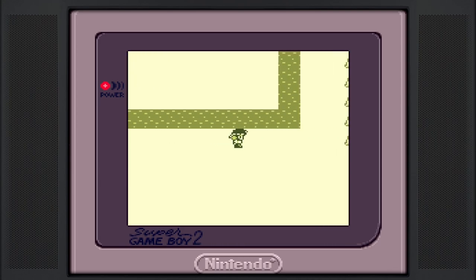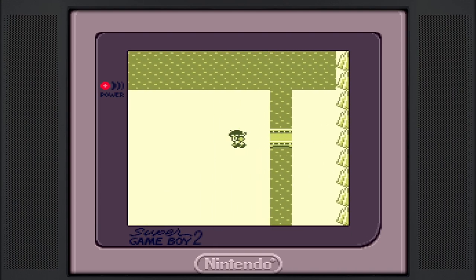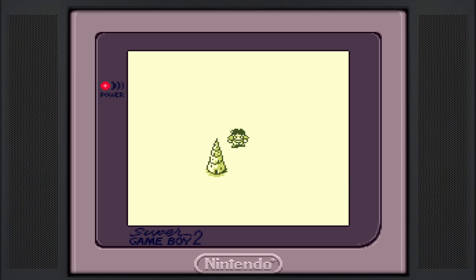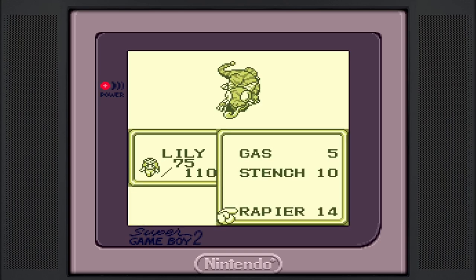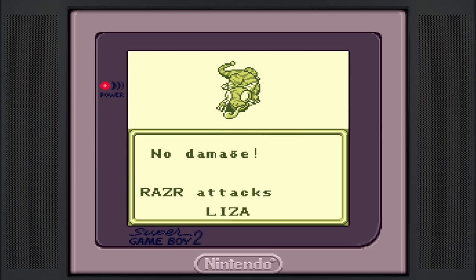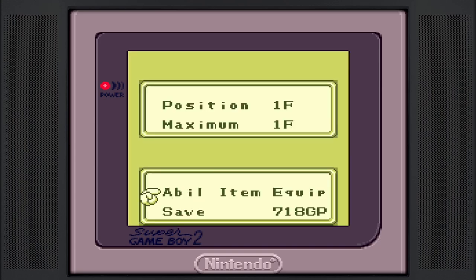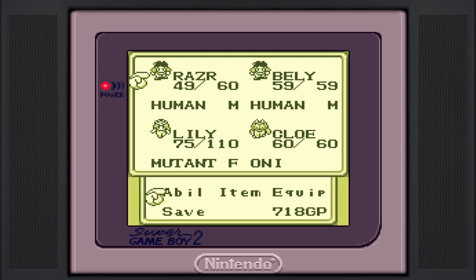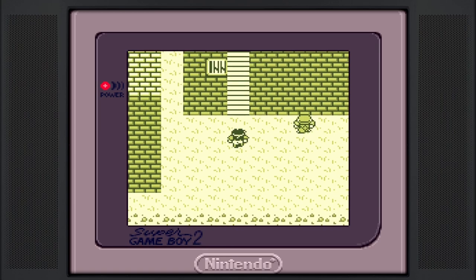Forgot the entrance is over here. Right before we go in, wow. Oh, I just realized that Lily learned gas again, but she only has 5 uses of it, but it's actually a pretty decent attack. Did her HP go down at all? I didn't check. No, it went up a lot. Goodness.